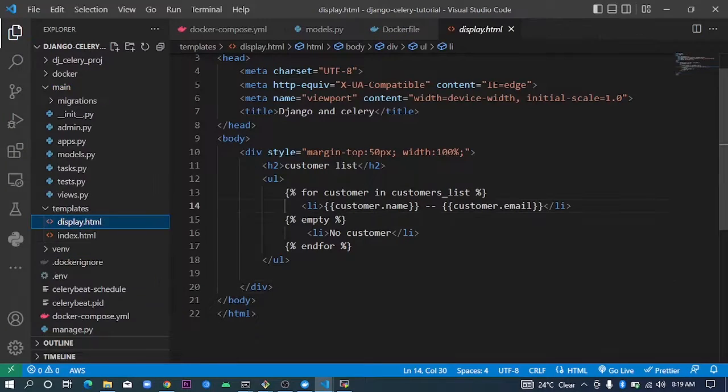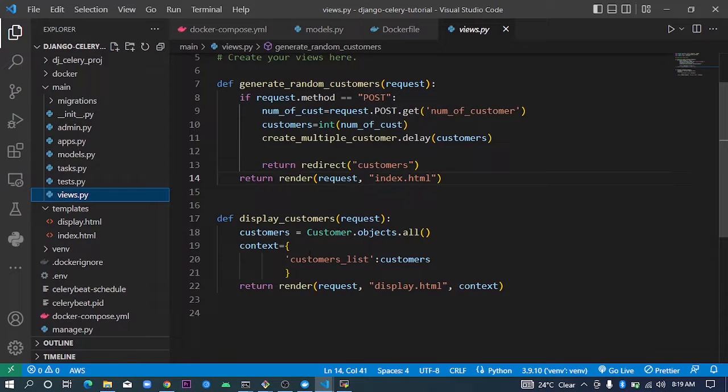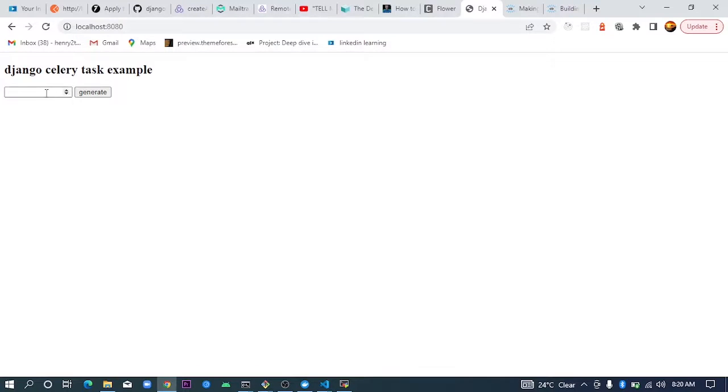So once we have this now, we can test our background task. So let's head back and just double check and make sure everything is in order. Yeah, we are passing display that. So to try this out now, we just pass in any number. Let's say we want 20 as a number, and let's try to generate and see. We click generate. All right, we are getting no list.